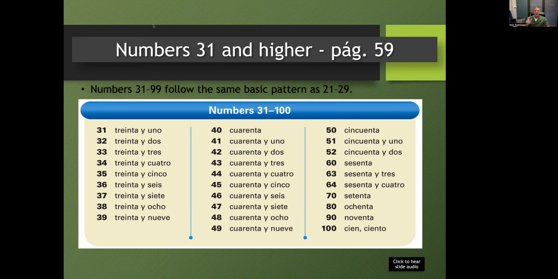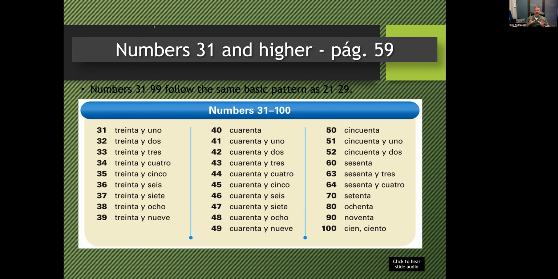If you go back and look at just the PowerPoint for this lesson, there is an audio. You see in the bottom right corner, it says click to hear audio. I'm not going to play that for you because it's literally somebody going through and pronouncing all these numbers 31 through 100 and having you repeat them. So we won't spend that much time, but on the PowerPoint, and you can also access it through SuperSite, you'll have a chance to listen to better and more pronunciation of all the numbers.